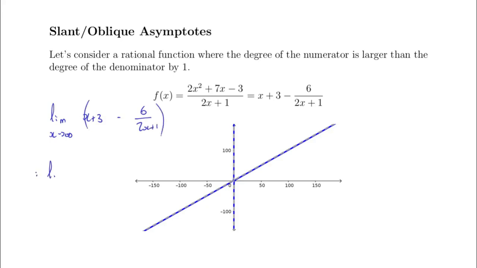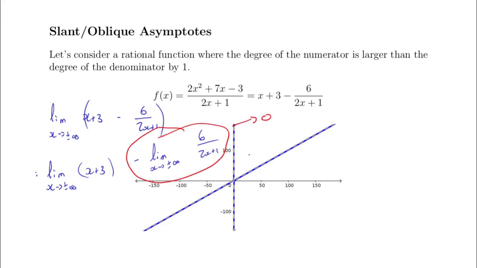So I'm going to break this up into two limits. This is a limit as x goes to infinity. And actually, if I wanted, I could put a plus or minus infinity in here, right? I'm going to have the limit of x plus 3, and then I'll subtract the limit as x goes to plus or minus infinity of 6 over 2x plus 1. And what I want us to notice is that this term goes to 0, right? We have a power function in the denominator here. You can do a bunch more work to show that this goes to 0, but hopefully we recognize that the denominator is getting really huge, the numerator is staying fixed. We're dividing 6 up into an infinite number of pieces. It's going to get really, really small.